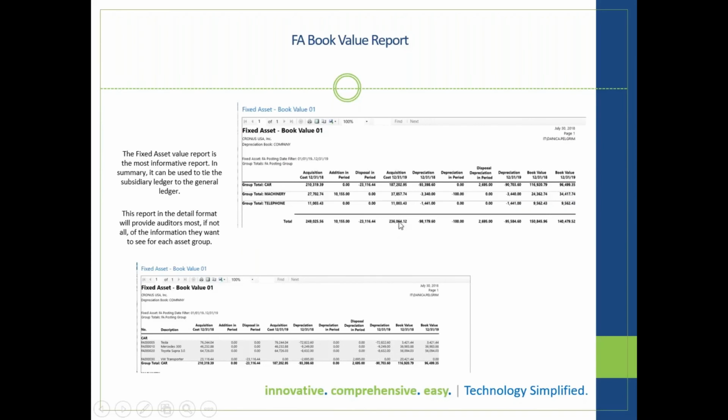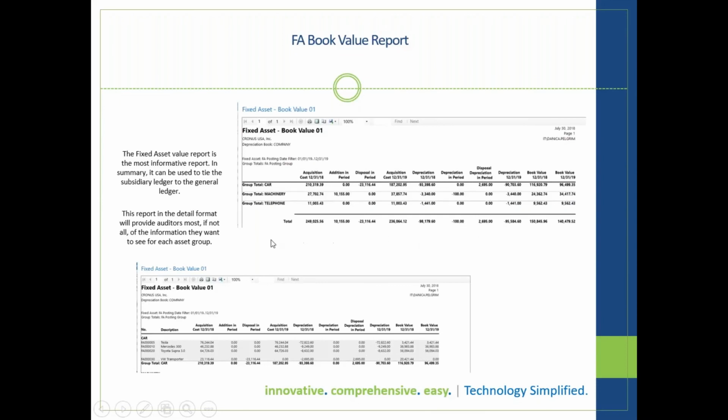So your acquisitions would be the actual fixed asset accounts. And then over here, you'll see the full depreciation or your accumulated depreciation. These numbers should always tie to your accumulated depreciation, then it gives you a running book value. Another thing that auditors or accountants like to see are disposals in a period. So if you run this for a full fiscal year, you can see all the additions, the disposals, and the respective depreciation and/or accumulated depreciation that gets reversed by virtue of disposing.